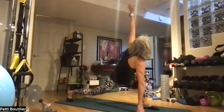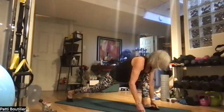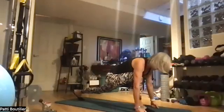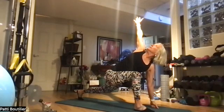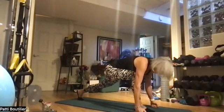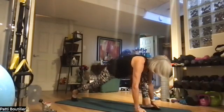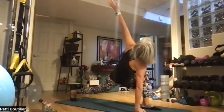Left arm comes up to the sky. Take a look. Bring it back down. Switch legs. Right leg comes up. Low lunge. Right arm comes up. Another turn. Right leg goes back. Left leg comes up. Left arm goes up.